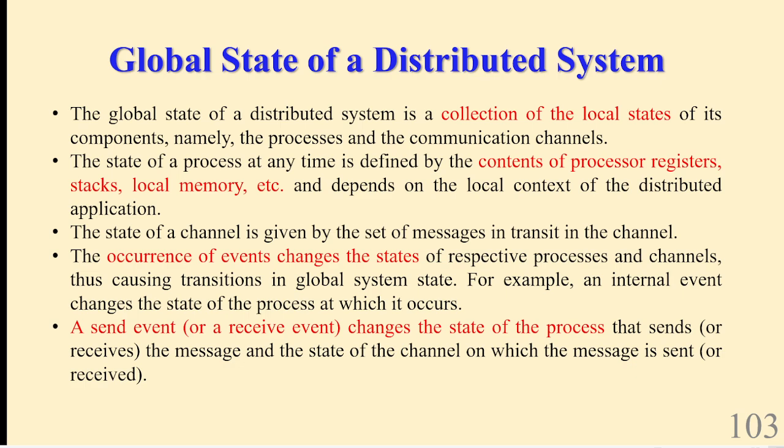Then this is not there in either. This data is not shown in either of the people's accounts. This is somewhere in the communication channel. It is in transit mode. So that information should also be included. That is the information in the communication channel. That is called global state. So global state is a collection of local states and communication channel states.